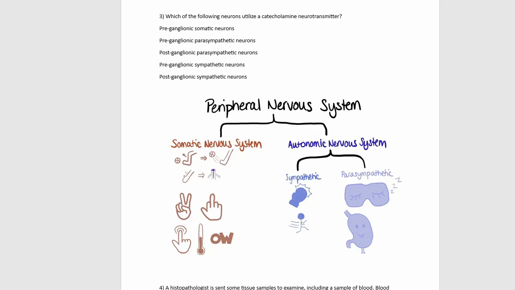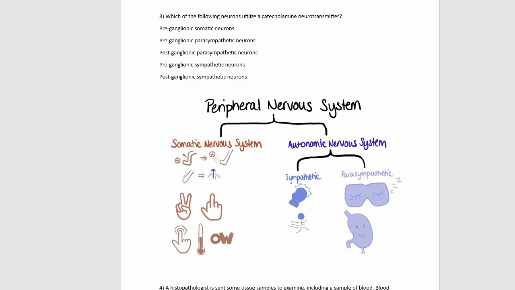So the autonomic nervous system is regulated by involuntary bodily functions. So this can be divided further into the sympathetic and parasympathetic systems. So the sympathetic nervous system is usually referred to as the fight or flight response. I'm sure everyone's hopefully heard of that. And the parasympathetic system can be referred to as the rest and digest response.